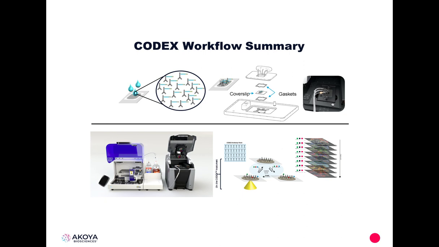So just as a summary, we're going to section our tissue onto a cover slip. We're then going to incubate our tissue with a cocktail of DNA barcoded primary antibodies. This tissue is then going to be inserted into the CODEX insert, which sits on the microscope stage. And the full integration of CODEX with the microscope can be seen here. We're then going to use CODEX to automate both the fluidics and the imaging processes to acquire 3 markers in every CODEX cycle.